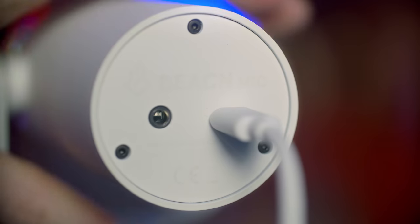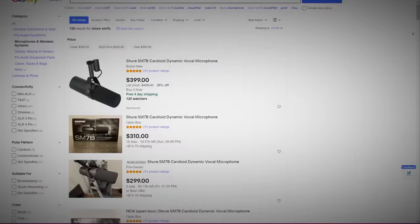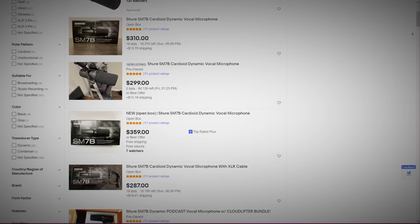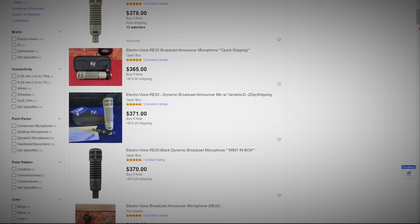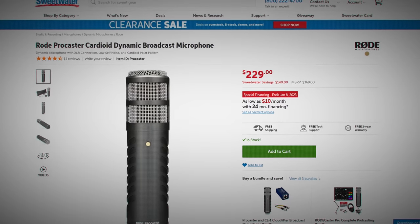All of the audio in this video was recorded with the mic, processed with the secret sauce in their software, which I'll show you how to do in a bit. It sounds pretty good, but for $279, it has to compete with some of the best. For that price, you can typically secure used units of the RE320, maybe an RE20 or SM7B if you find the right seller, and definitely mics like the Rode Procaster, though all of those still require additional audio equipment to power. Specs-wise, this mic is awesome.